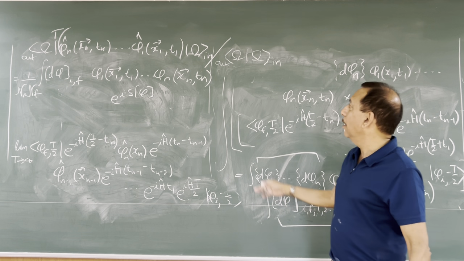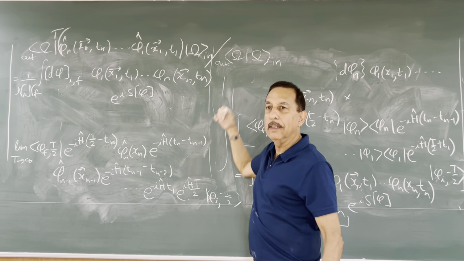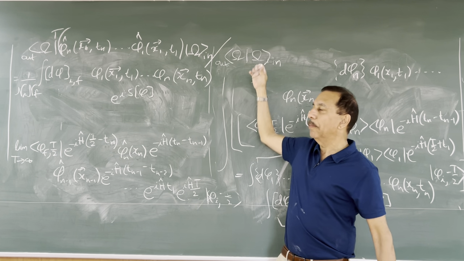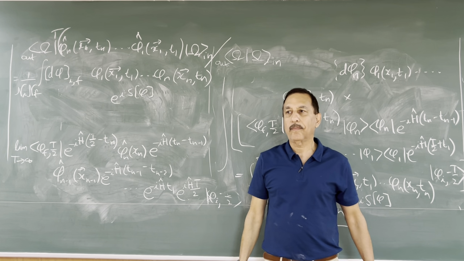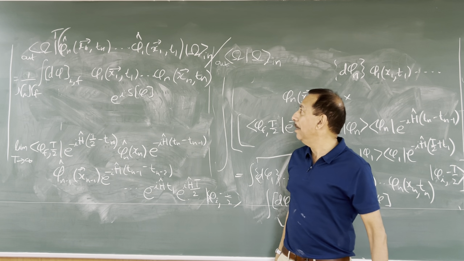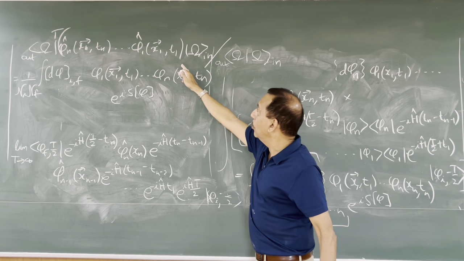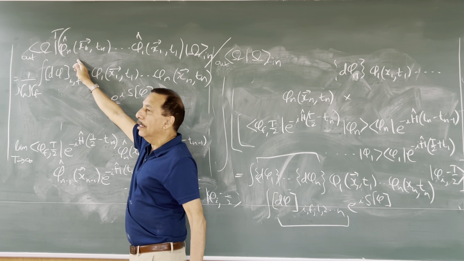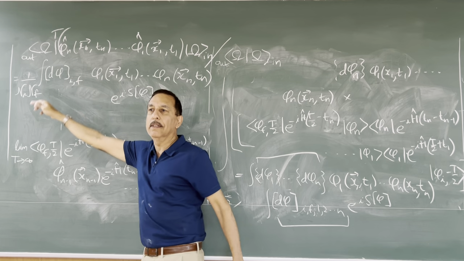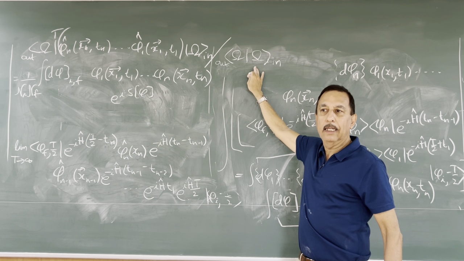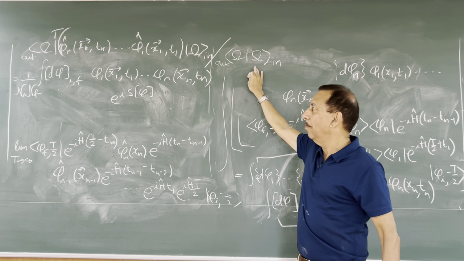If by chance I had normalized the omegas, then this division wouldn't matter. Okay, but I should, in principle, divide by this. Actually, sorry, I take that back. Even if I had normalized them, I want to know the effect of inserting n operators in this transition amplitude relative to the effect of doing nothing. That's really what a scattering amplitude is.